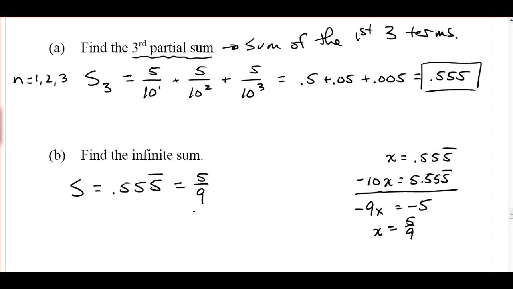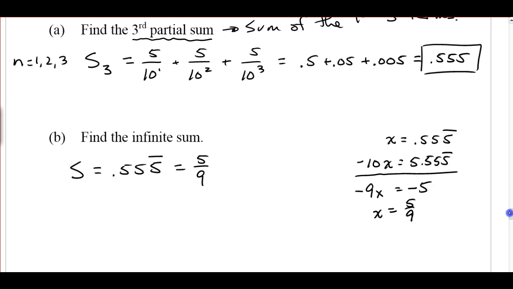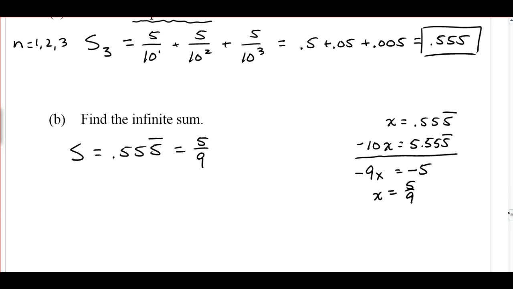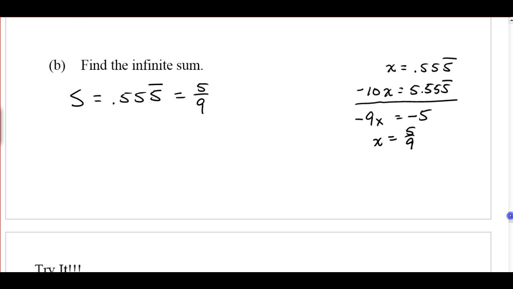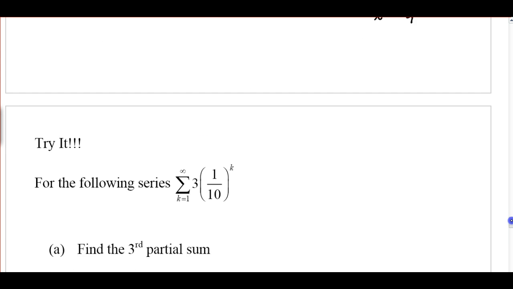So here's a case where we're adding up an infinite number of numbers and it turns out to be 5/9. The key to this is that the numbers in the sequence are actually decreasing. So we could say that the sum either converges or it diverges. If it converges, then we can get a sum. If it diverges, then we will not get a sum. And we'll talk more about that as well.